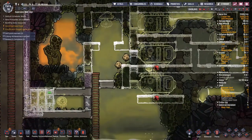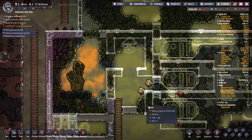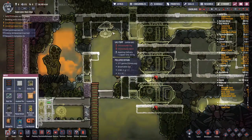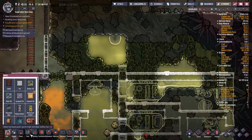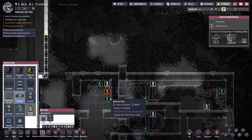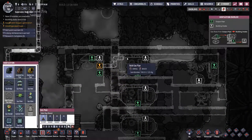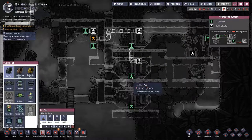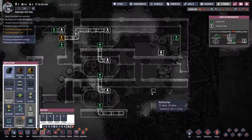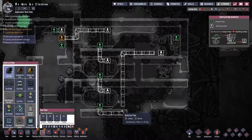Now, I just want to have a quick play around with this. So, my idea here was that the natural gas would flow in here, and then we'd have sort of like a stopgap area here. So, this needs to be better. It's just throw what we need in here. There we go. And that's going to be to there. And that is going to be to there. And that goes down. Then that goes down. And then this goes up to here. Like that.